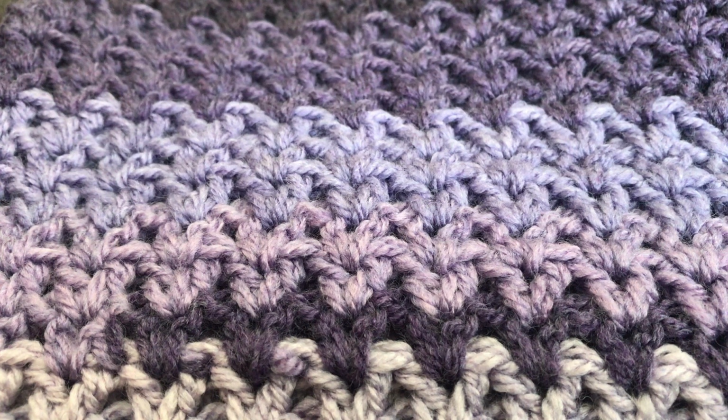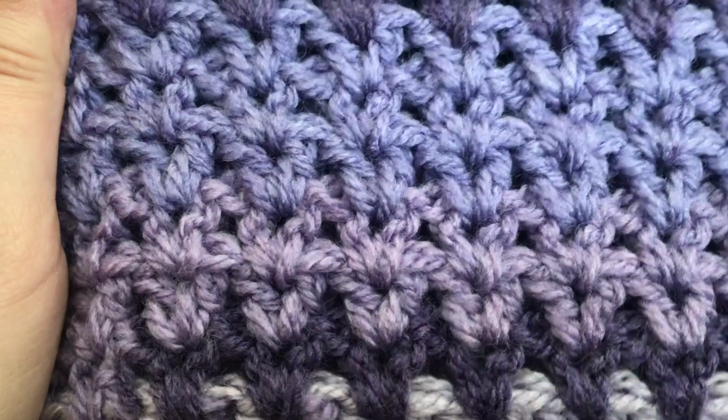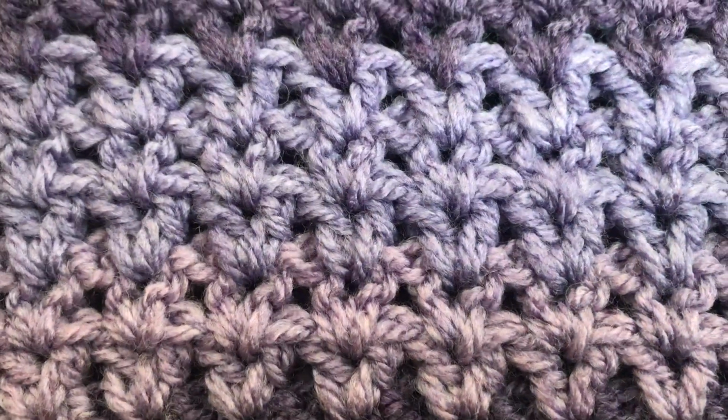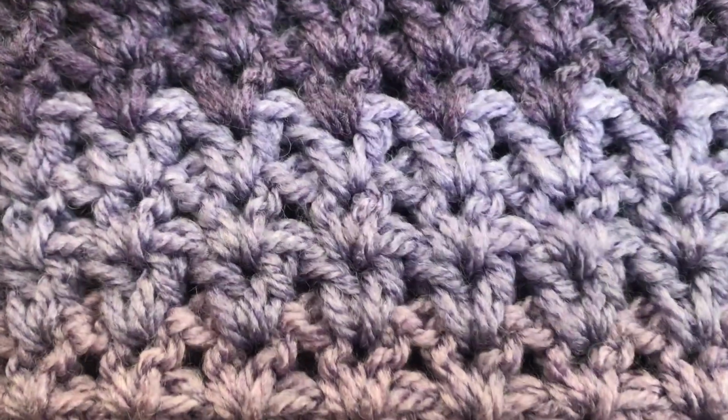In today's tutorial I'm going to teach you how to make the V-stitch. As you can see here, this is what the stitch is going to look like. You can see the little V's in each of the stitches. I really enjoy this stitch and it's a fairly simple stitch to create.